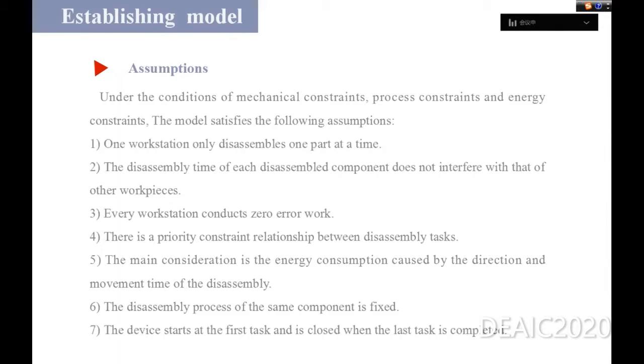Under the conditions of mechanical constraints, process constraints, and energy constraints, we also have the following assumptions. One, a workstation only disassembles one part at a time. Two, the disassembly time of each disassembled component doesn't interfere with the other workstations. And the fifth, the main consideration is the energy consumption caused by the direction and the movement time of the disassembly. The device starts at the first task and it closes when the last task is completed.